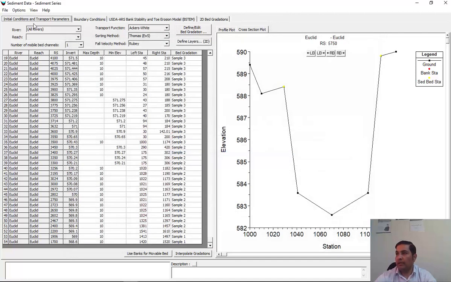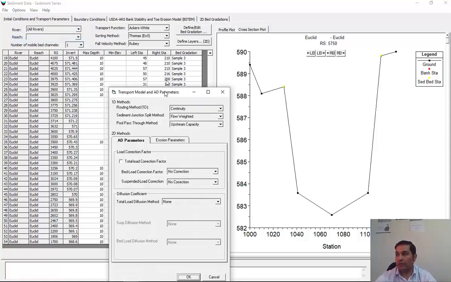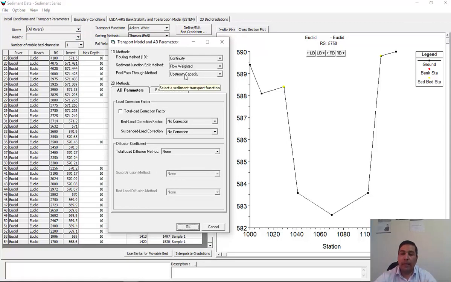Okay. At the next step, you should be aware of transport methods. It's not related to the transfer function, but it's related to traveling or routing sediment through the cross sections. HEC-RAS routes sediment with the Exner equation, modeling sediment mass with the continuity equation.